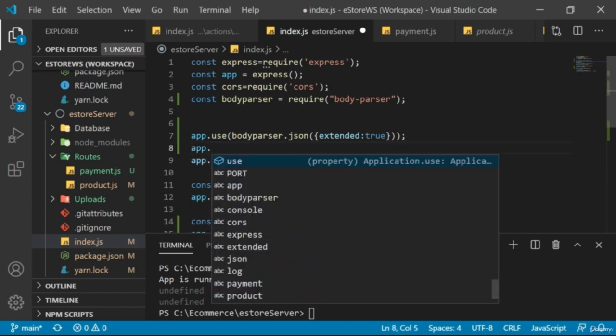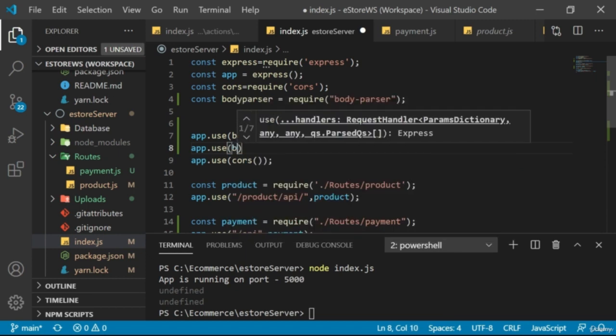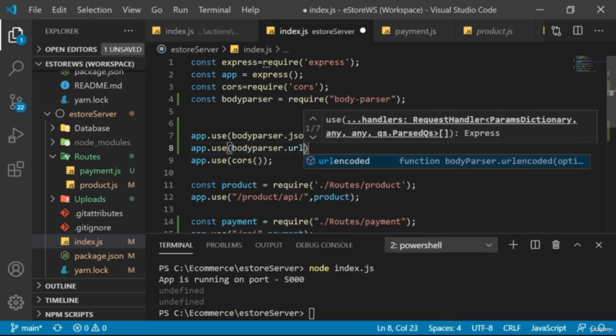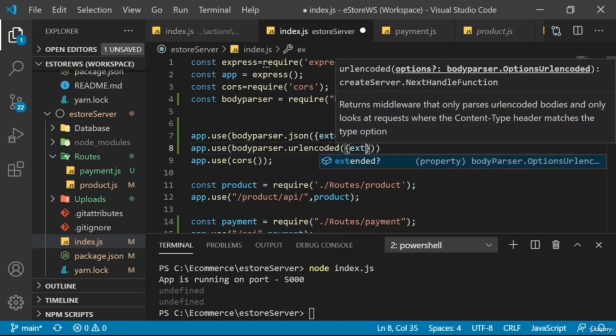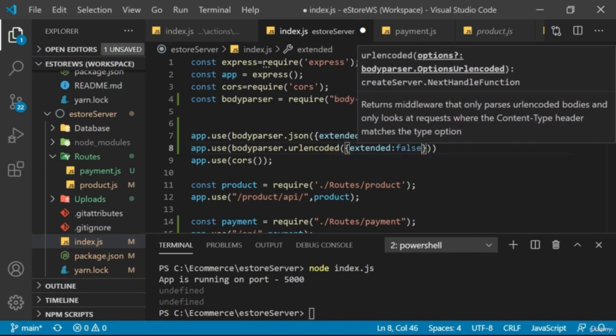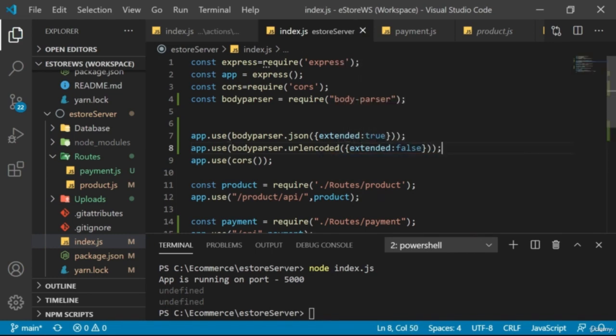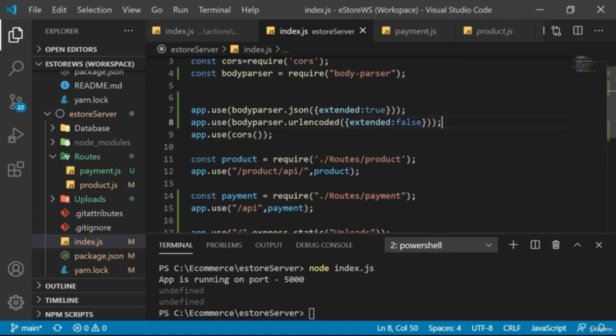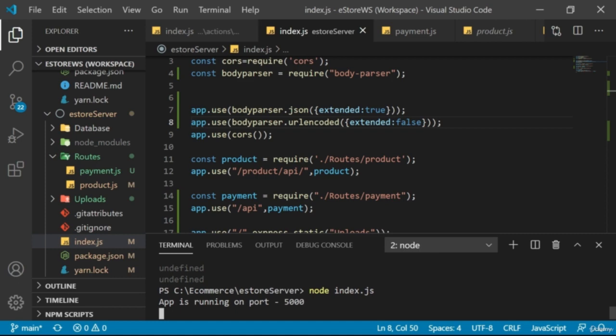We can also limit the JSON here. Now let's run the application, the server that is.